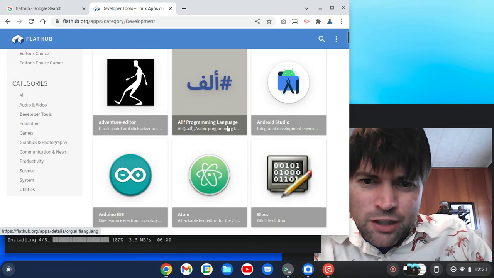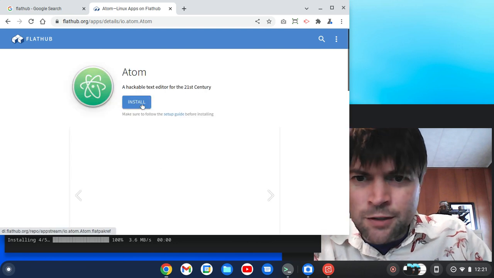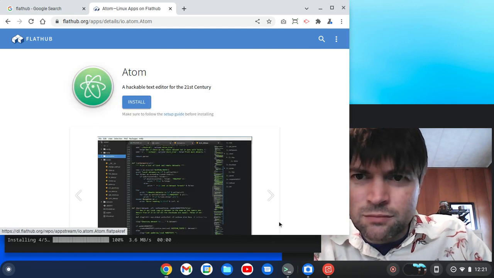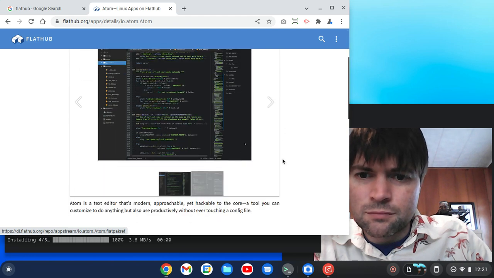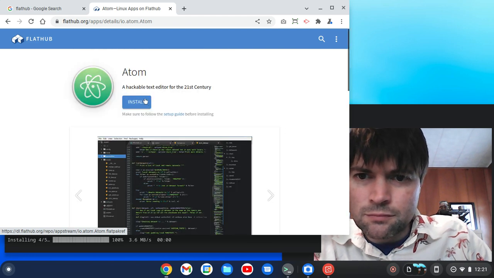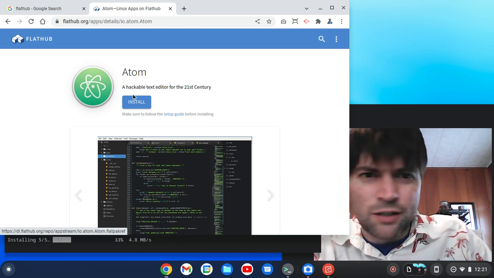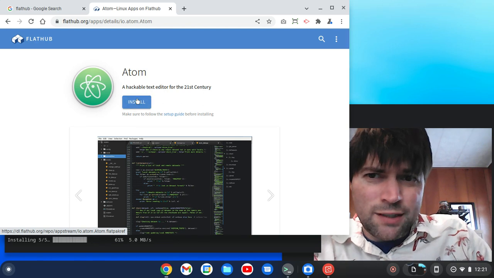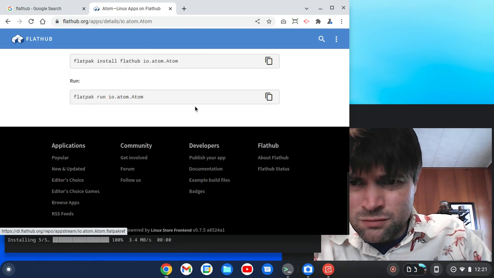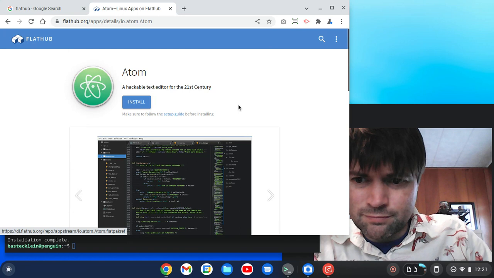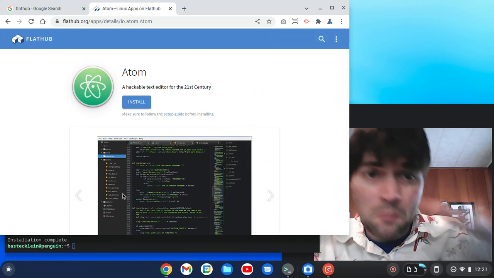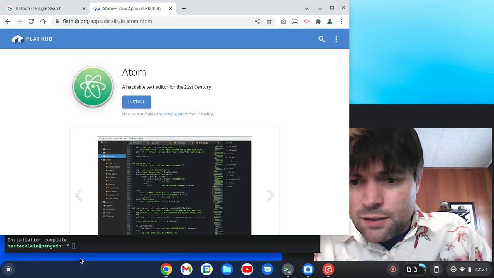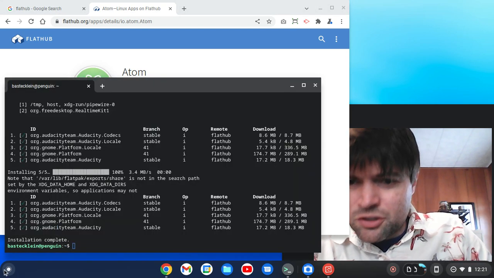I guess we'll just try the Atom editor. So I click it. I just wanted to download the file. Well, that's thinking. Let's try our Audacity out.